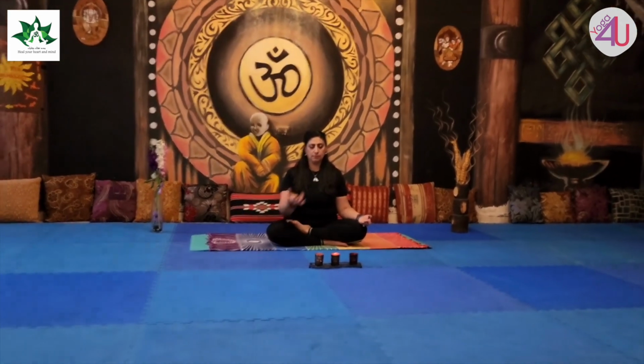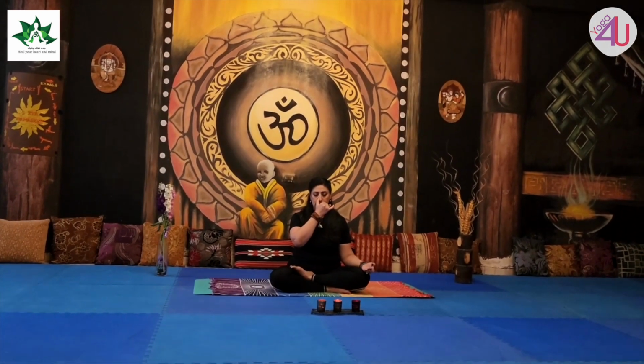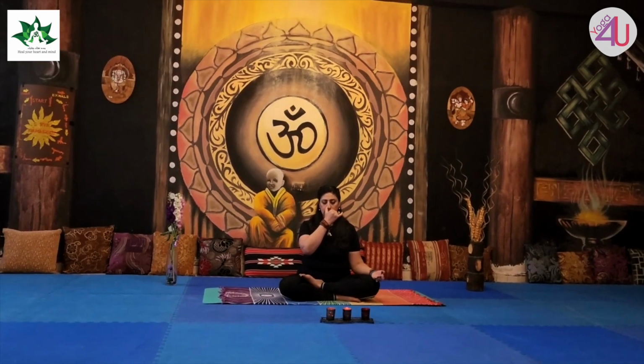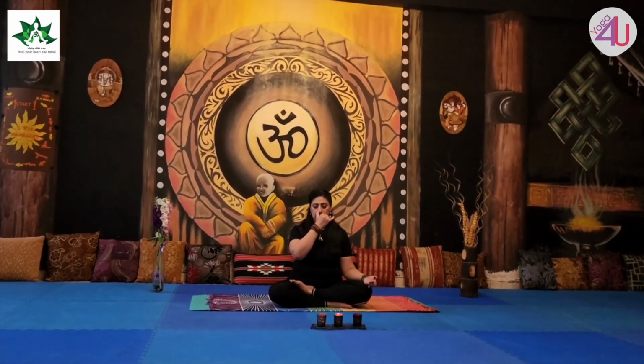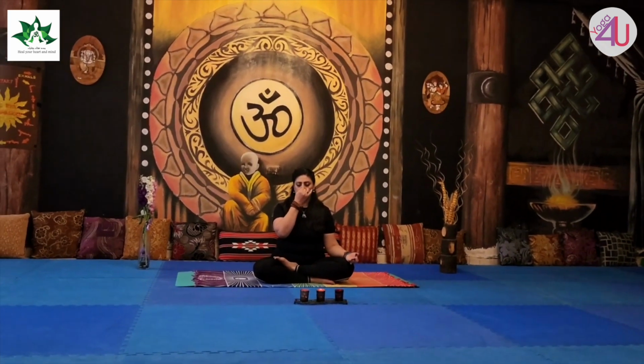Close the right nostril. We will do six rounds. Close the right nostril with the right thumb. Inhale through the left slowly and continuously. Close the left nostril and exhale through the right nostril slowly and continuously. Inhale through the right. Close the right nostril. Exhale through the left. This is one round.